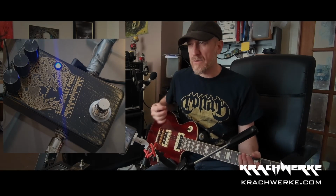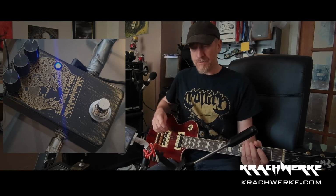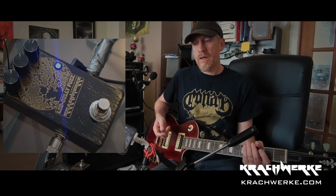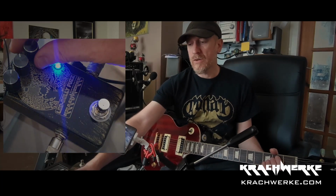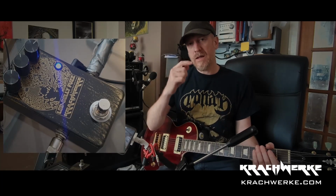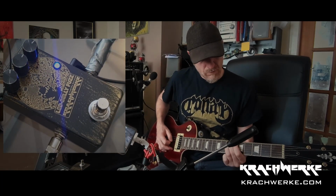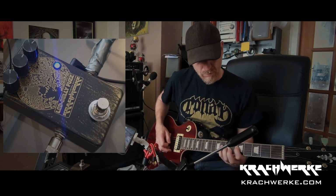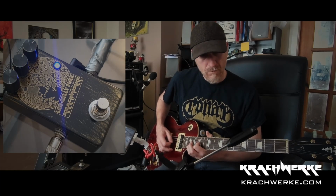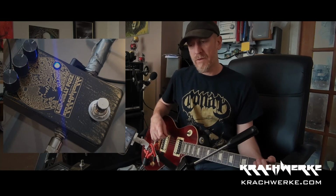So on its own, it's got that really, dare I say, 60s, 70s breakup amp, not really designed for it kind of flavor. If you put a boost or a drive, like a tube screamer, the typical boost idea with a drive pedal, you get a little bit more into distortion territory here. So you can use them in conjunction, for example, for rhythm and lead tones. In the demo that you heard in the mix, that's pretty much how the lead was done. For a fuzz pedal, it's got quite a bit of attack as well.